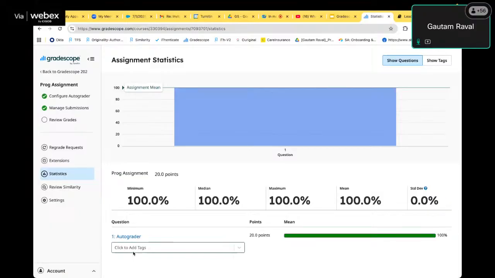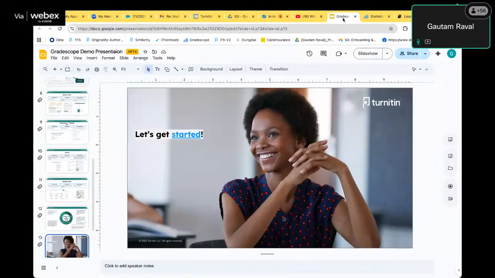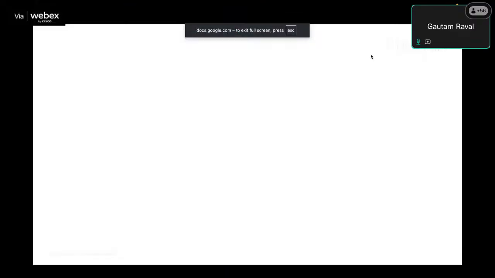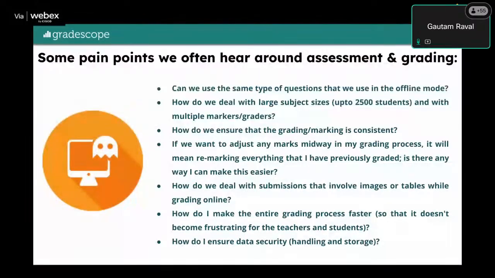So this is what exactly the Gradescope application looks like. We have covered only two sets of assignments, whether it is an exam or quiz kind of assignment, or for that matter, a programming assignment. But Gradescope has various parameters to take a look at, which can be helpful for various kinds of assessments an instructor or a faculty member would plan for.